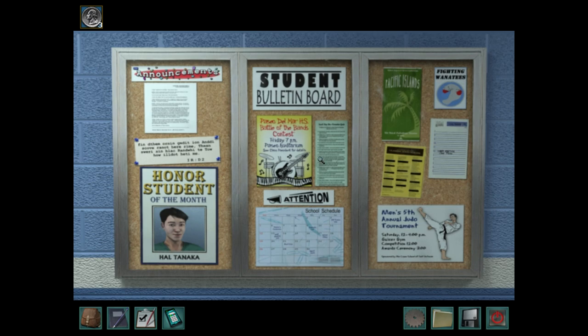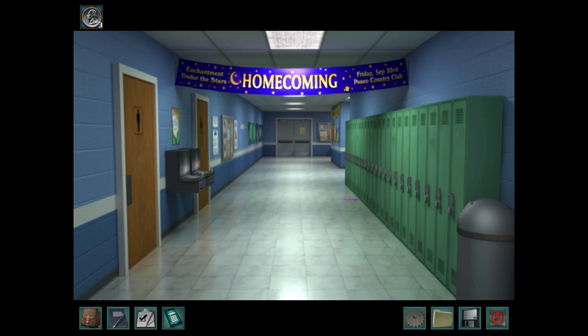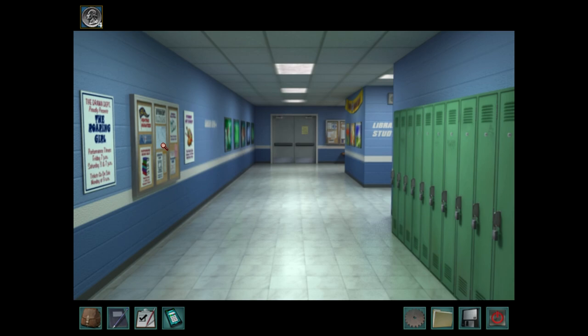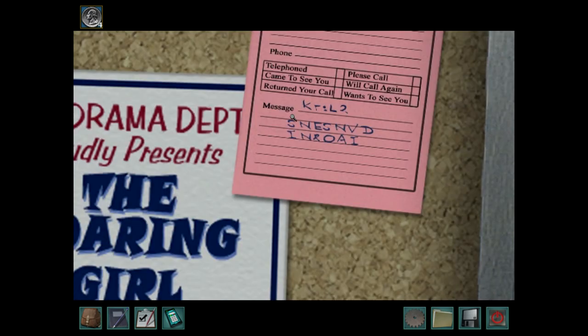Honor student of the month. All right. We're learning a little bit here. Homecoming. Hang on. Did I get everything I needed to get here? I guess so. Ooh, KRL2. Not sure what those letters mean. Should we take a picture of that one?